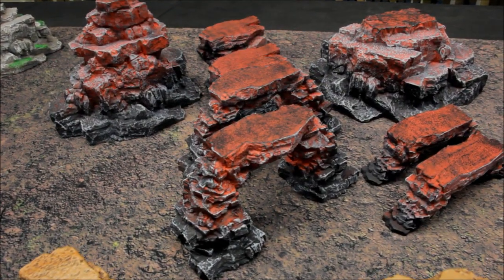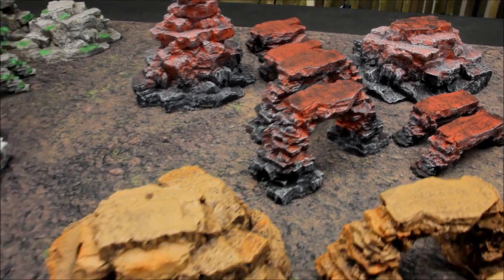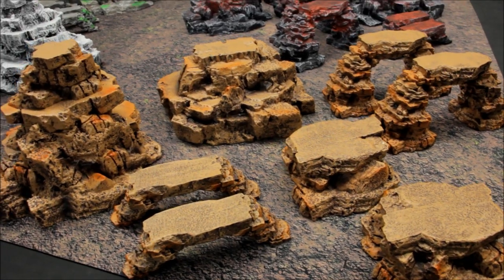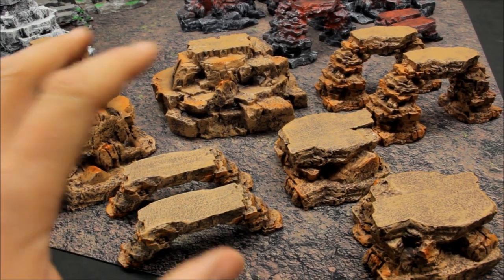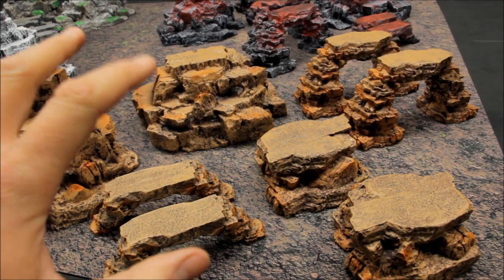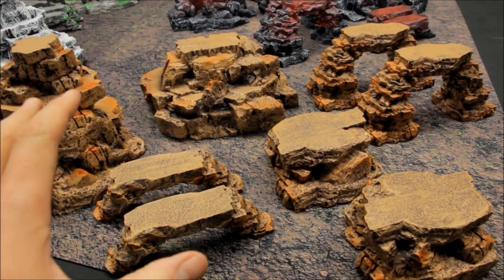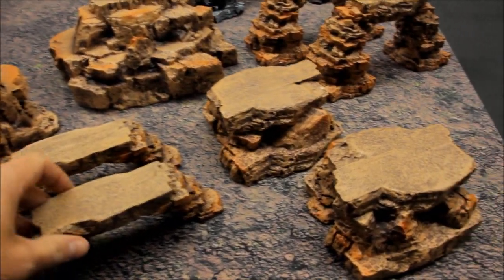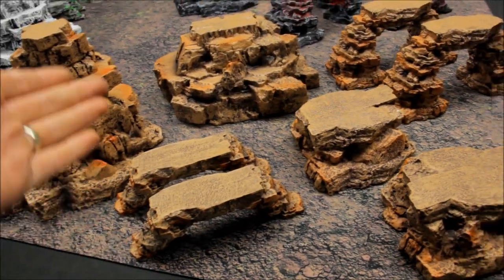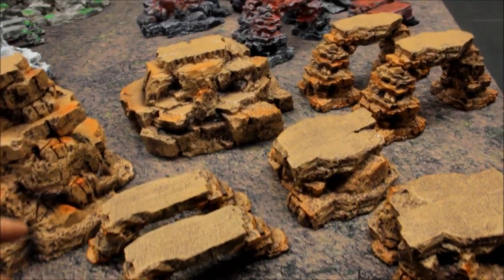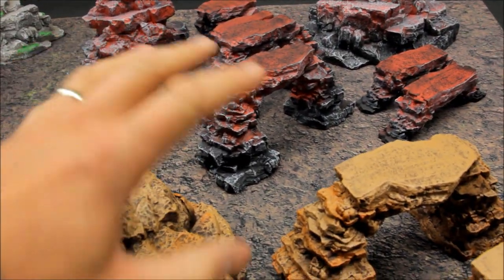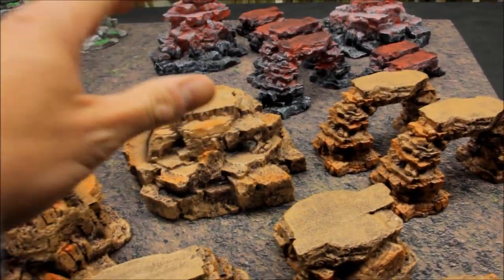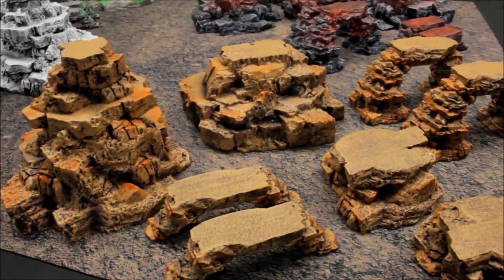That is the entire set that you get for the Lava Rocks pre-painted terrain set from gamemat.eu. To show you the color schemes, that's the lava set just there. They also do Desert Rocks sets, the same set but painted up with this brown kind of effect across here. So this would go well with your desert terrain battle mats, would look particularly nice with this. What you can do is this is your foundational colors are done, but what you can do is sprinkle like your sand on top here. I'll add in my gray rocks and so on to blend this into the board.